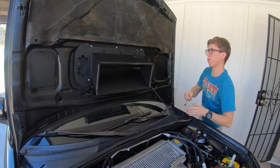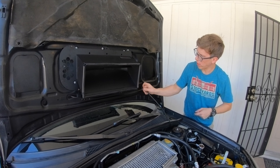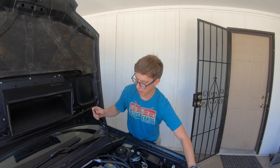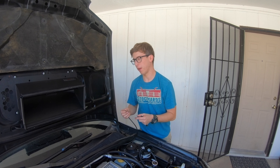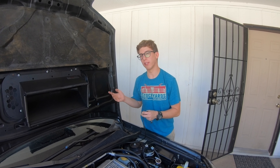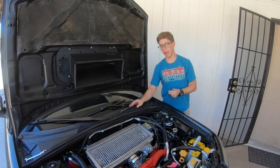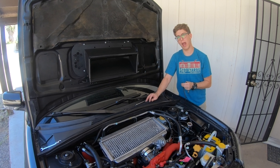We're pretty much done. Like I said, you can grab nozzles that go into the notches here and then wire them in with your intercooler sprayer or your windshield wiper fluid, and use that to cool off your intercooler in case you're in hot temperatures. It can get about 114 degrees here — probably about 112 today — so cooling down the intercooler and making denser air will obviously make more power, stop pinging, and lead to better and more consistent boost.